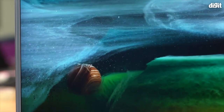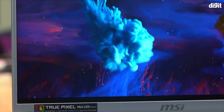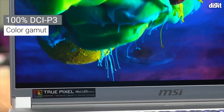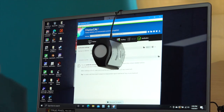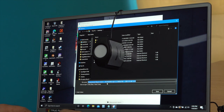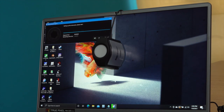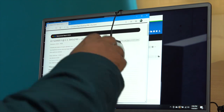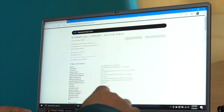The MSI Creator 17's panel is quite a brilliant one. MSI claims HDR 1000 certification — meaning 1000 nits of brightness — support for 100% of the DCI-P3 color profile, and factory calibration to a delta-E of less than 2. We're going to verify that using the X-Rite i1 Display Pro Plus, which is designed for testing panels with peak brightness up to 2000 nits. The first verification run is now complete — let's go over the results.